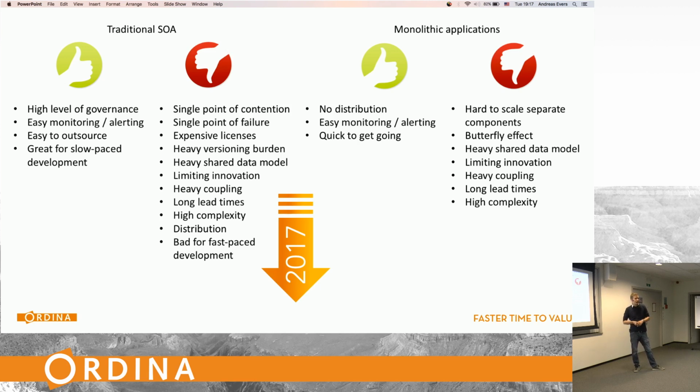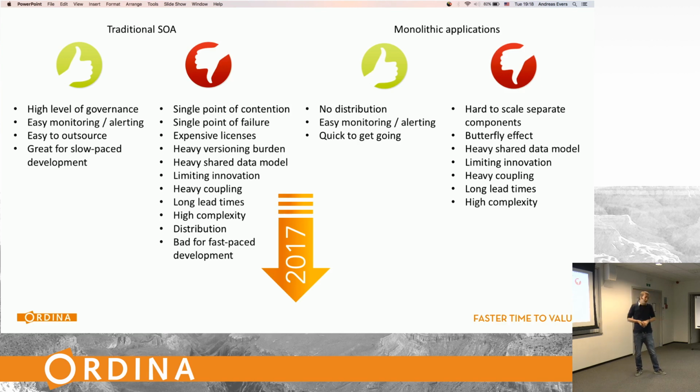They love traditional SOA because you just have to define a contract and you can just tell some Asian company or Asian team to just execute the work. And as long as you validate with the contract, you're fine. Okay? So this might take a while to accomplish, but eventually you have the results already defined up front. So not much can go wrong there, unless you look into the code, but you don't want to do that. So it's easy to work with the Asian companies or Eastern Europe companies. I don't know. Great for slow-paced development.